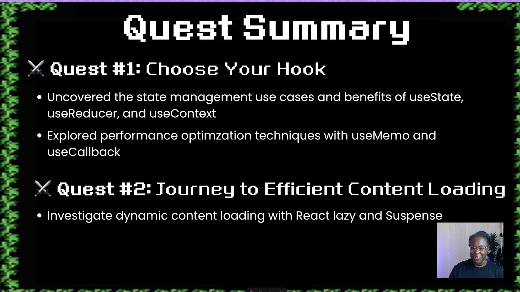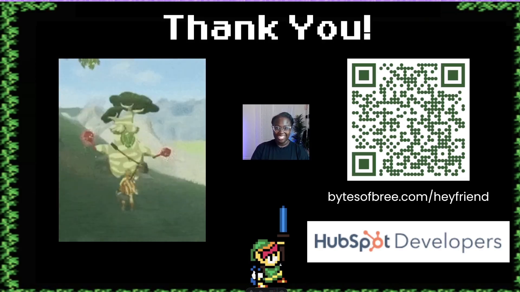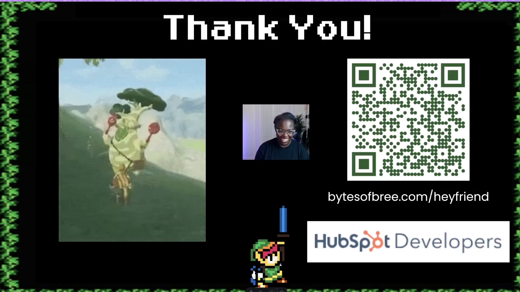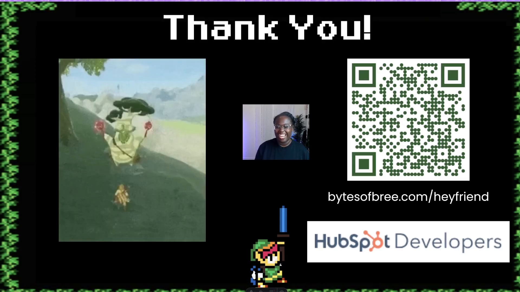I know that last quest was super quick, but I hope you still enjoyed it. Let's wrap up with a quest summary: first, we embarked on a journey to learn more about performance optimization and state management with built-in React hooks — covering useState, useReducer, useContext, useMemo, memo, and useCallback. And we finished things off by learning about code splitting with React lazy and Suspense. If you got to this point in the video, thank you for bearing with me. I would love to know what you all think in the comments, and I can't wait to put my next spin on this talk. Thank you so much for being here and for watching.